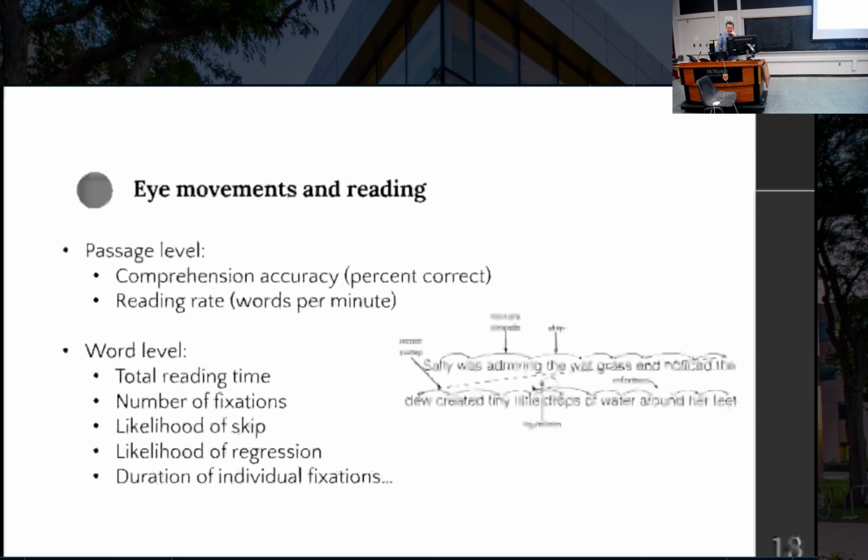From the eye movements, we're getting a very rich behavioral record of reading, and some of this is defined at the passage level. So we get the reading rate, the words per minute. Also, in the text that we are providing to our readers, we're asking them comprehension questions, so we get comprehension accuracy as well, just to understand how much they understood the text. But at the word level is where the most magic happens, right? I won't walk you through all of this, but we get a very detailed account of whether they looked at the word, for how long, how many times they went back and forth between this word and the others, and so on.